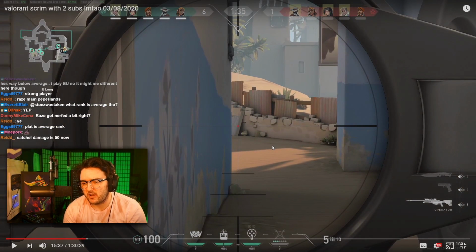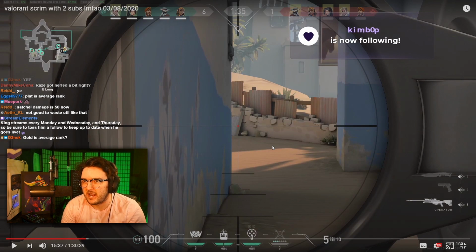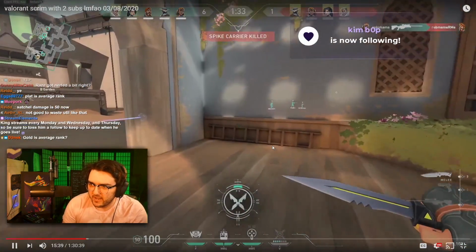They actually can't be there at this point in time anyway, so when he jump peeks this, it's not that big of a deal. They can't really beat him there unless they're playing Jett and they dash across. It's just probably not going to happen. So he goes for the jump peek right there. Lands the kill onto the Brimstone.